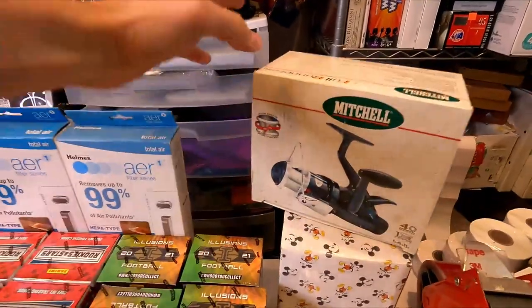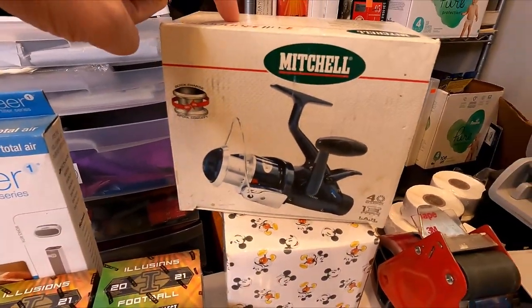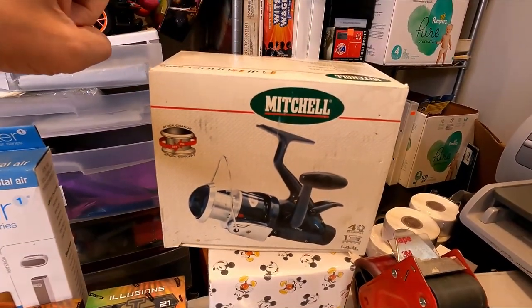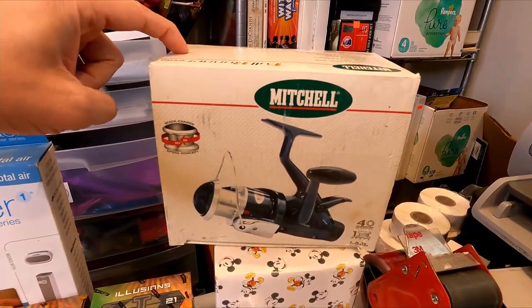So sometimes you gotta play with the bundle a little bit. I had one buyer buy 4 of them, and so I got $60. And that was, again, the shipping was basically the same. That's first-class shipping for the 2 of them. So happy with that. So this reel, this was in the She Made Me Scream, or She Had Me Screaming, at this yard sale. Sold for $53 plus shipping.